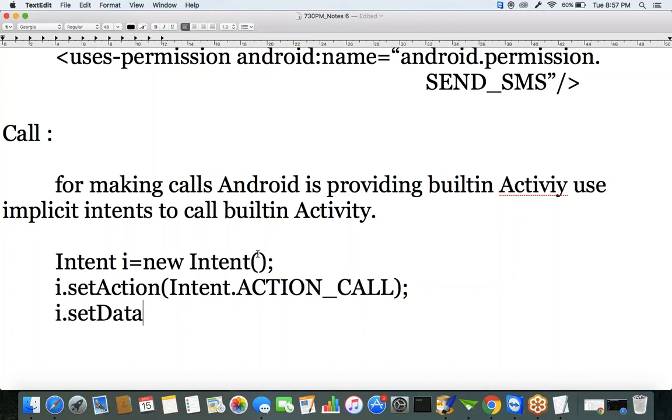Intent.setData takes a URI object as its input parameter. Uri.parse is a method.